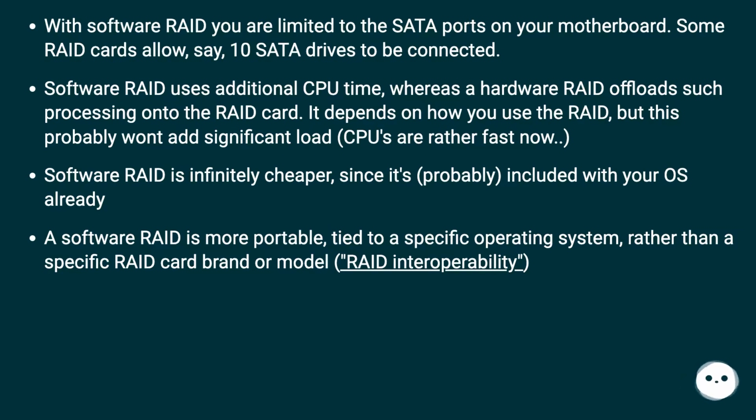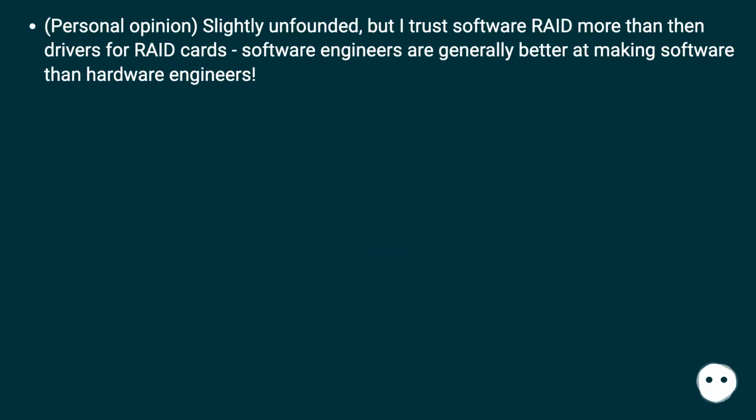Software RAID is infinitely cheaper, since it's probably included with your OS already. A software RAID is more portable, tied to a specific operating system rather than a specific RAID card brand or model, or RAID interoperability. Personal opinion, slightly unfounded, but I trust software RAID more than drivers for RAID cards. Software engineers are generally better at making software than hardware engineers.